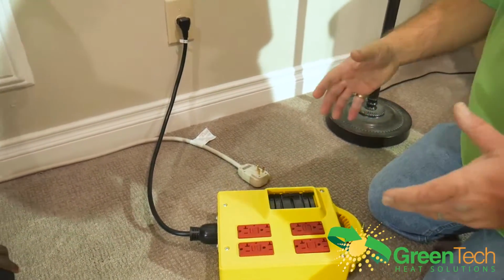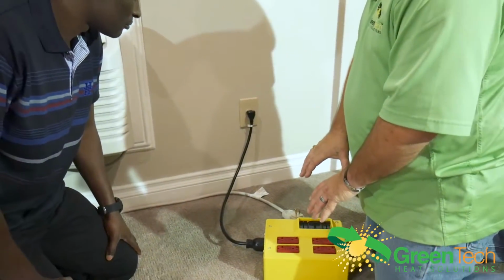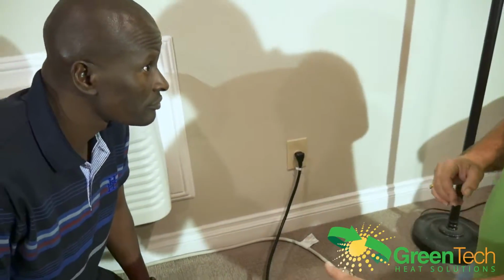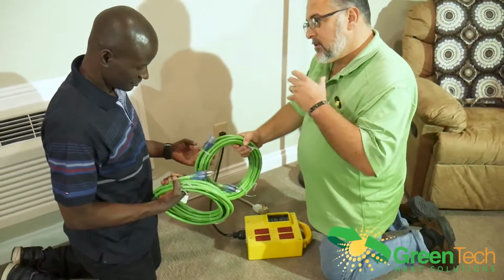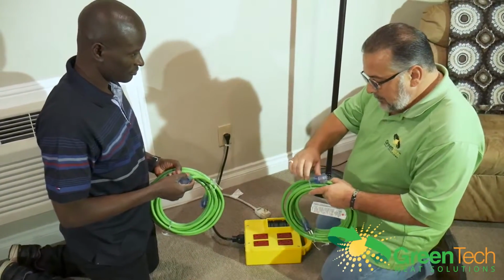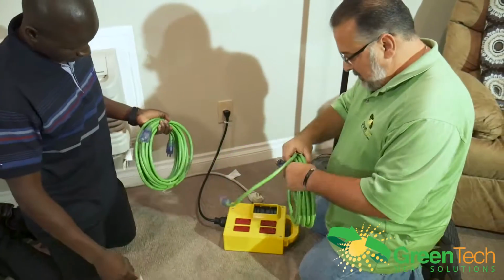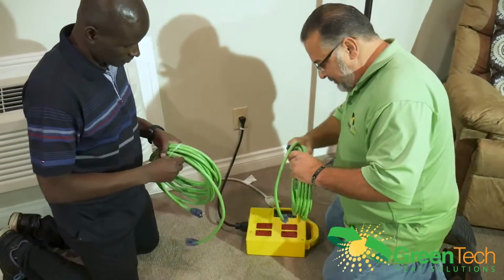So now what we've done is we've taken the 240 power from the room. We have a 120 usable box now to plug our heaters in. Those beautiful green cords you have in your hand are the cords that are actually going to go to our heater. We want to get these unsecured. You can just lay the ties somewhere so you know where they are. You're going to take these particular cords.